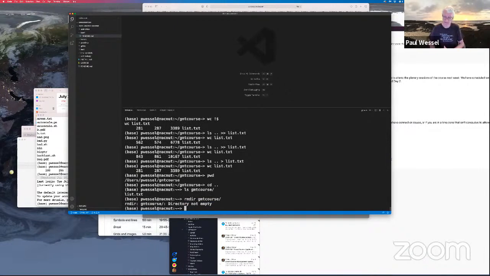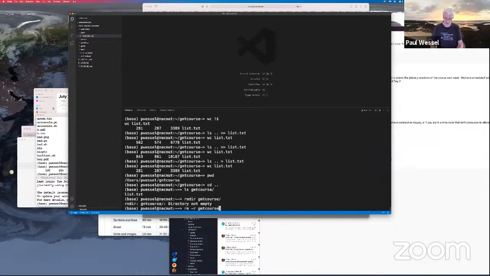No, I can't delete a directory that is not empty with an rmdir. So it has a built-in safety mechanism, I guess. If you want to make sure you never delete the directory unless it's empty, you should use rmdir. But in my case, I just created this directory. It has junk in it. I don't care. I have to use rm -rf, or -r for sure, to delete this directory.